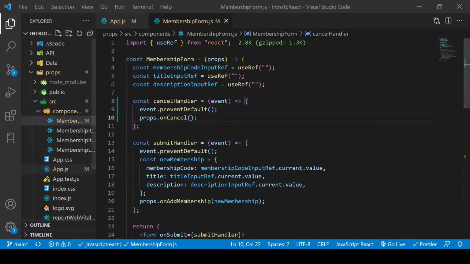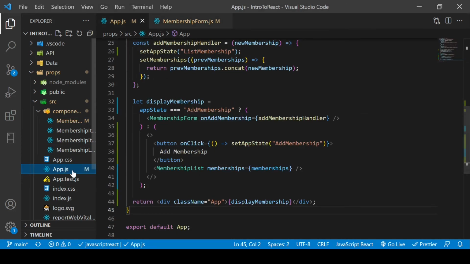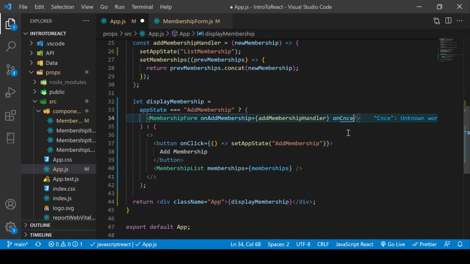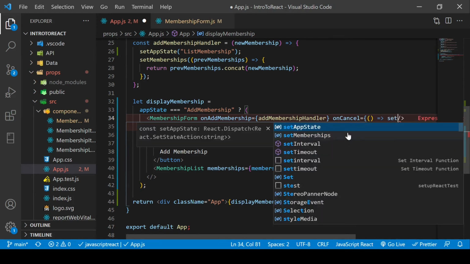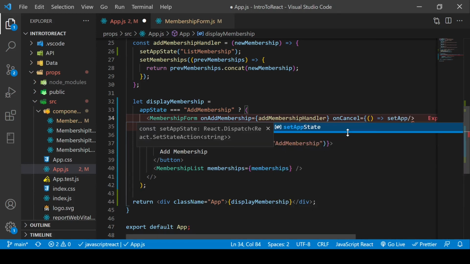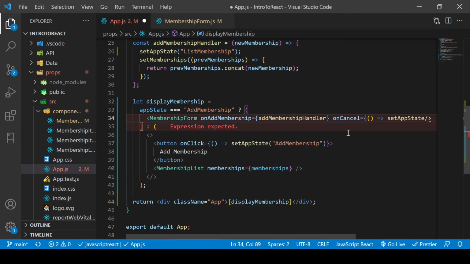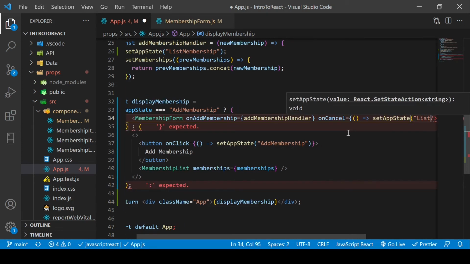So let's go back to app.js. Here on the form, let's add the new props on cancel. Okay. So set app state. So when we cancel, we set the app state back to list membership.